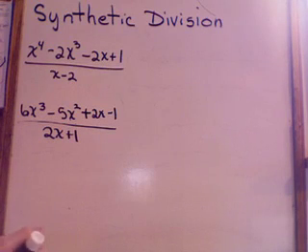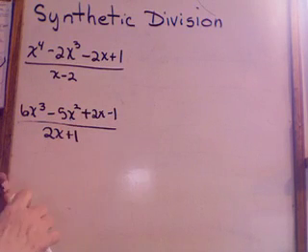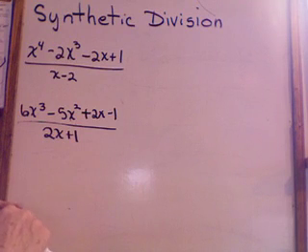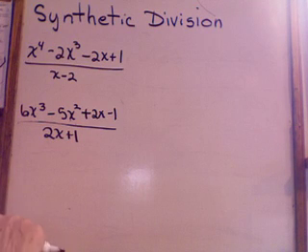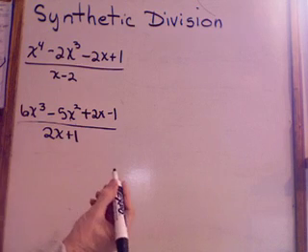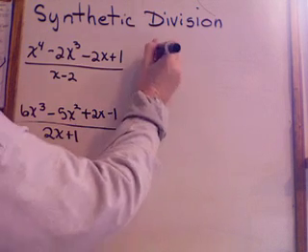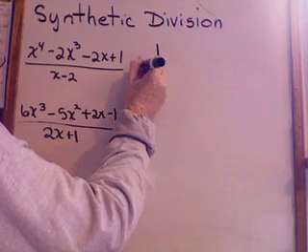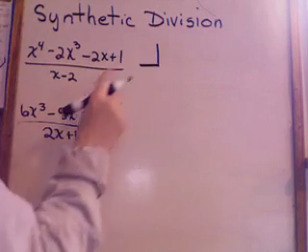Okay, I have some examples of synthetic division for you now. Synthetic division is a little bit easier than long division and takes a lot less space. You have to be careful. To do synthetic division, first set up a little box here. This is for what you're dividing by.